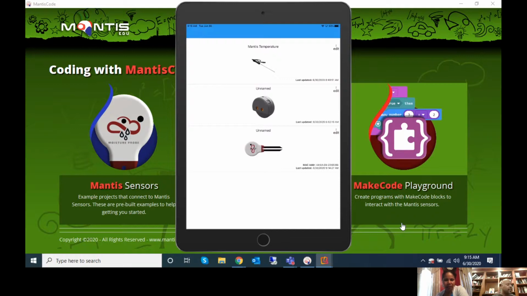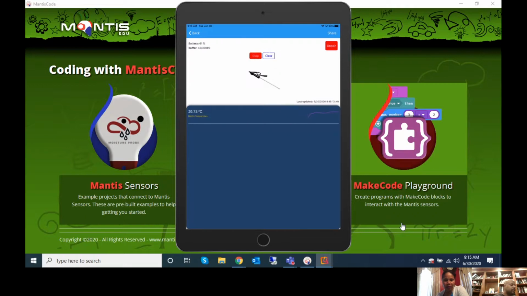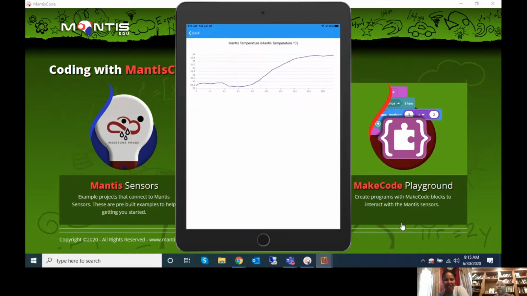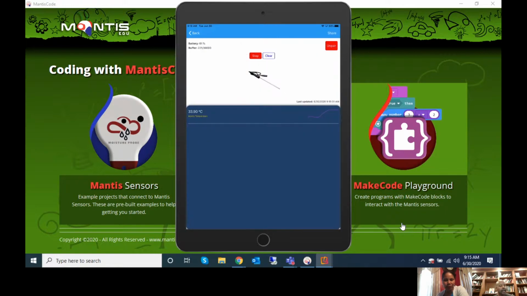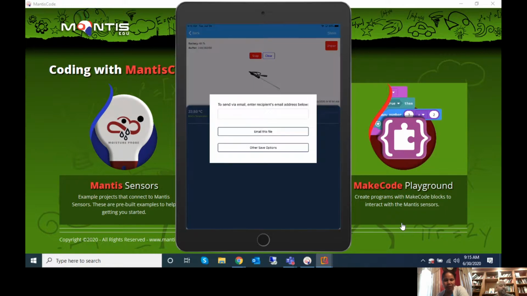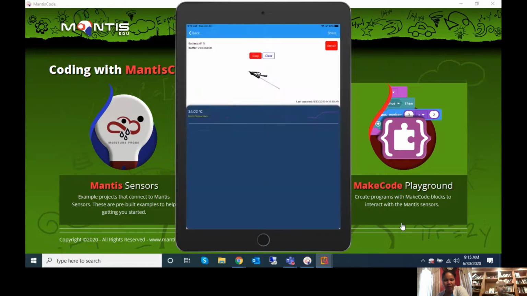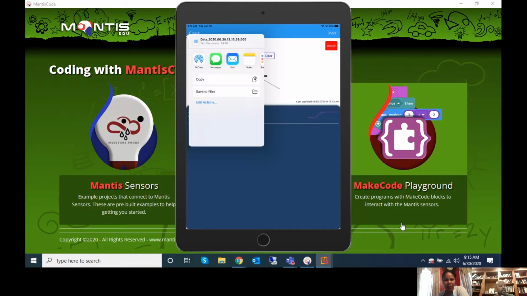So in this case, notice that on my phone, I'm actually paired with this sensor, and you notice the sensor value is actually rising. So if I were to hold this sensor, you see the value going up. So wirelessly connecting temperature in real time. And what's nice about the Mantis mobile app is that if I were to tap on the sensor, I get real-time graphs and charts. But more importantly, I can actually share my data. So if I wanted to get data for this file, I can email myself the file by simply typing my email address in, or I can simply save it. But just to show you, I can save it to my device, and up top is the file name. That will be a running data log of all the data that exists inside of that.